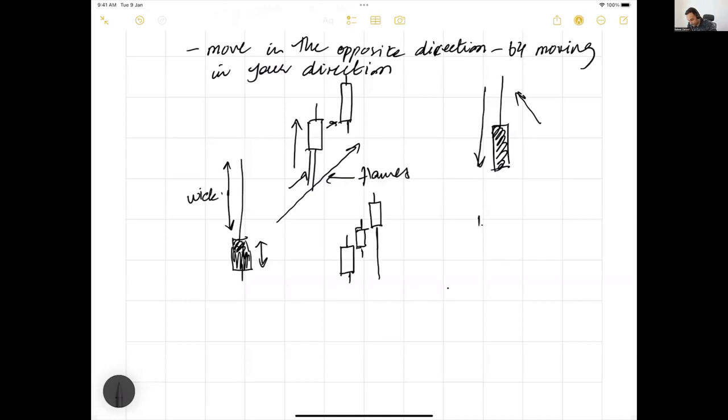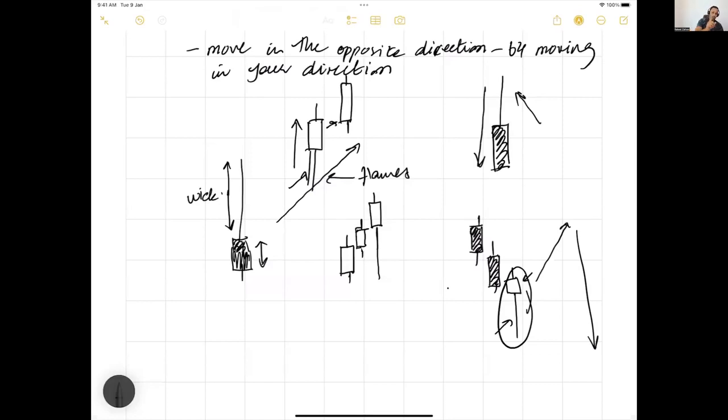In the same instance, if you have candles that move bearish, and then all of a sudden you have a bullish candle that forms like this, and the size of this wick is bigger than the body, this candle in itself is an exhaustion candle. Maybe price moving down is exhausting a little bit, and then you start to look for price to move up and then a continuation down, which we will talk about later, not right now.